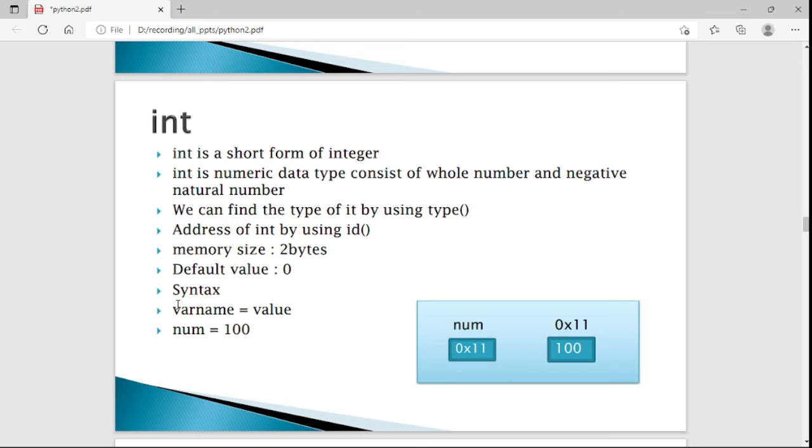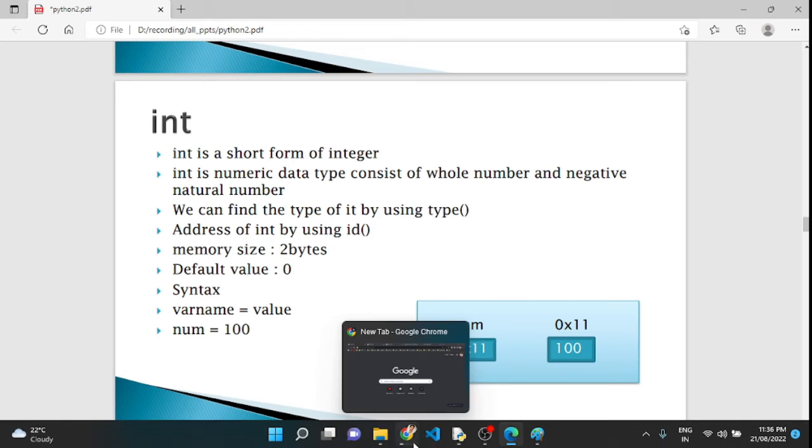The syntax of this integer data type is variable name equals value. For example, num equals 100. Here 100 is stored in some memory location, and for that memory location we have given the address 0x11, and it is labeled as num.